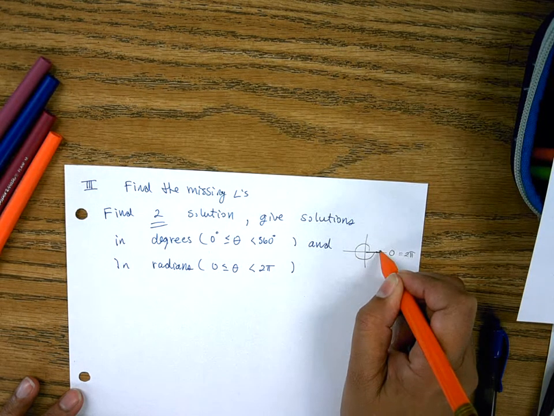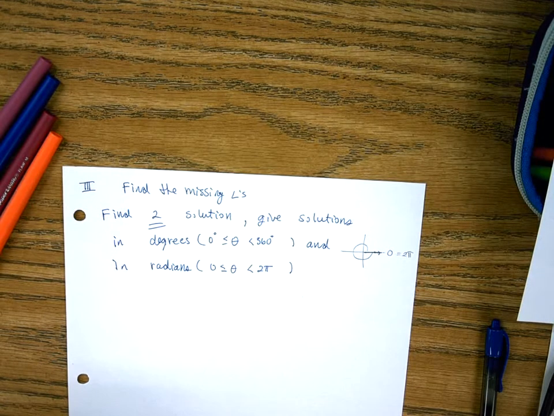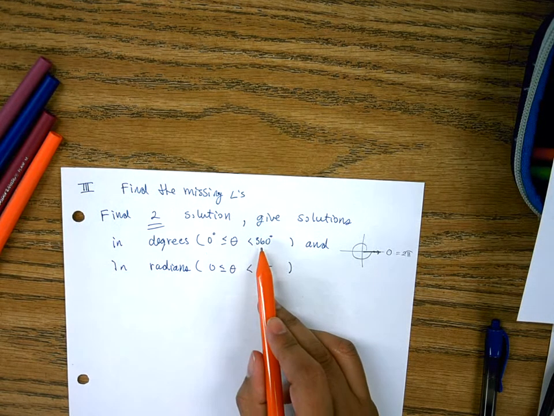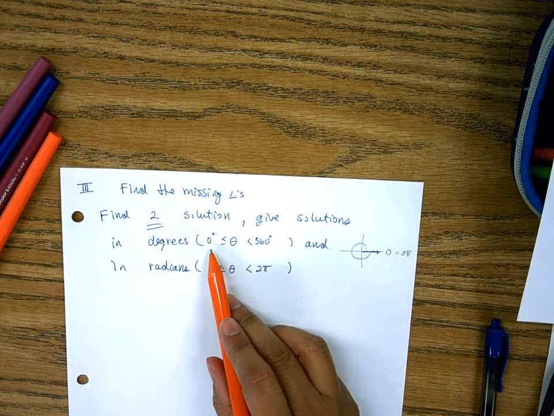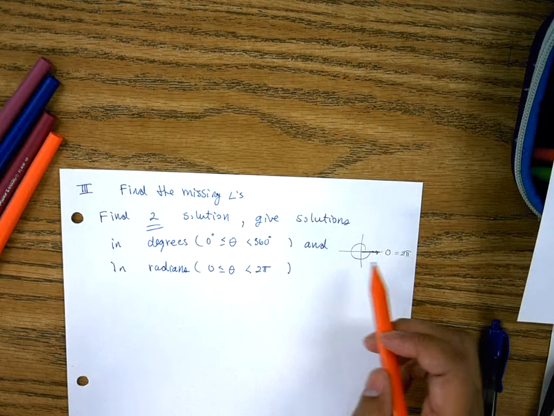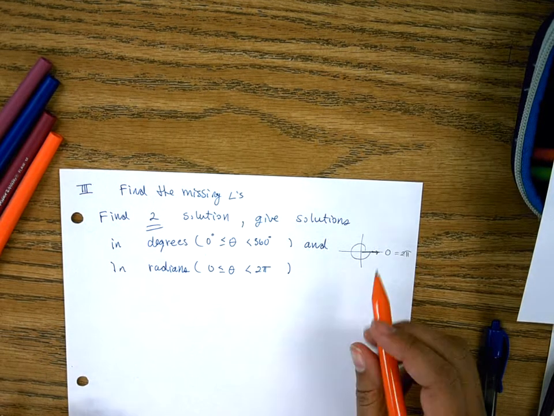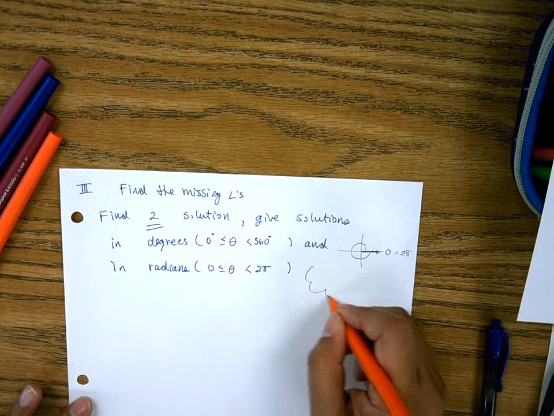So if your answer, you end up on this line right here, and you're tempted to say, oh, my answer is 360 degrees. Do not, because you're going to get it wrong. 360 is not part of our solutions. 0 would be your answer. We'll see these more, and I'll explain a little more as we go.